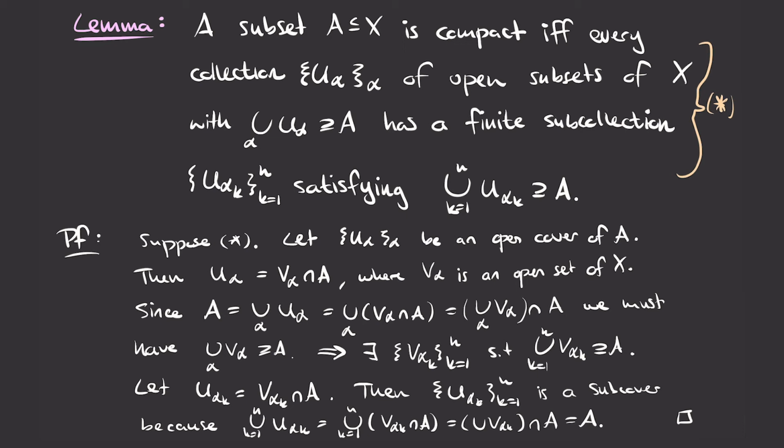Okay, so I hope this whole proof wasn't too confusing. Basically, we have these two related notions: being compact in the sense that you're compact as a subspace, and then also this refined version of the compactness definition where you take subsets of the larger space that somehow cover your subspace. These two things turn out to be the same because you can go between open covers in either sense fairly easily.